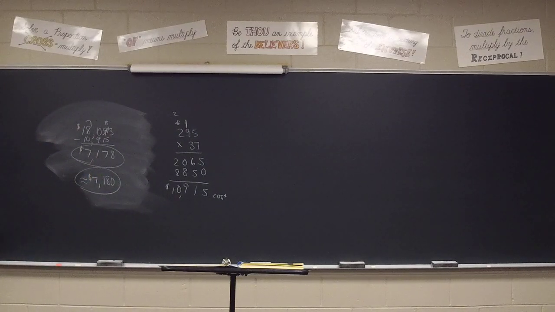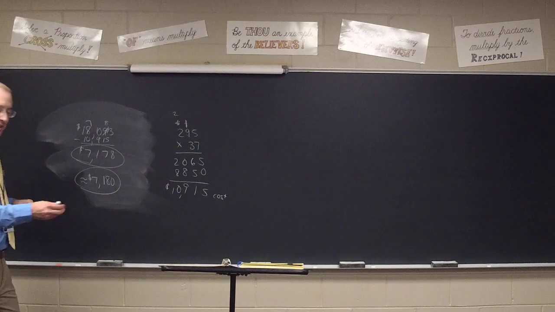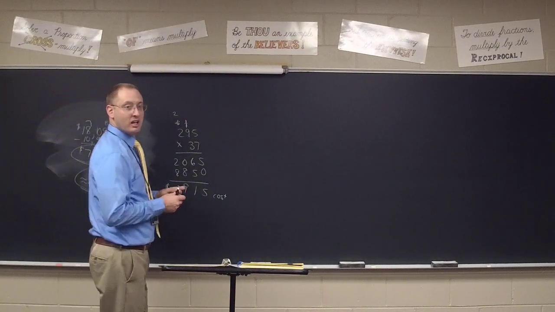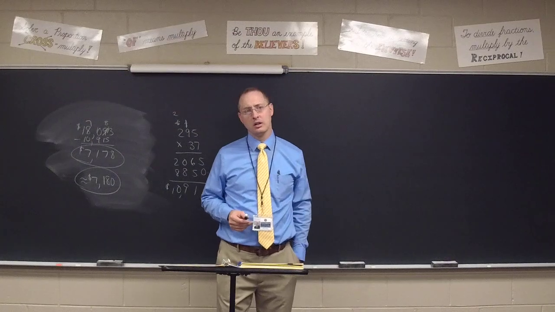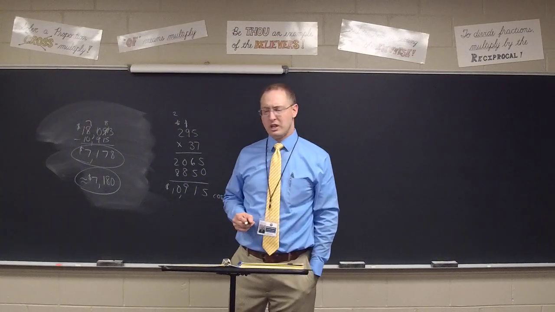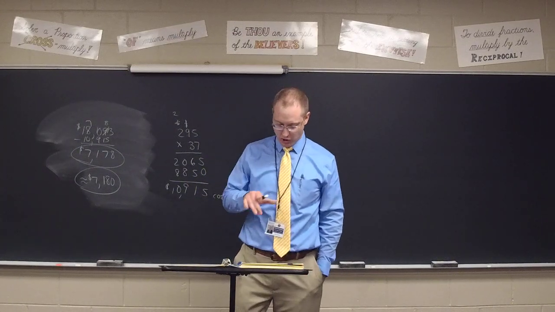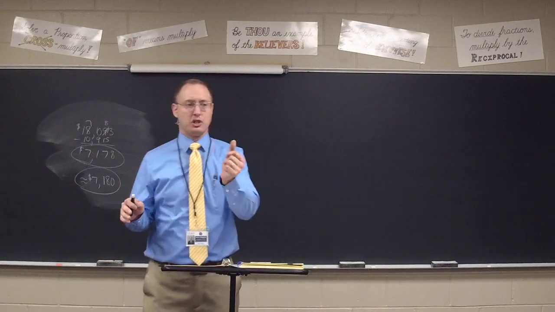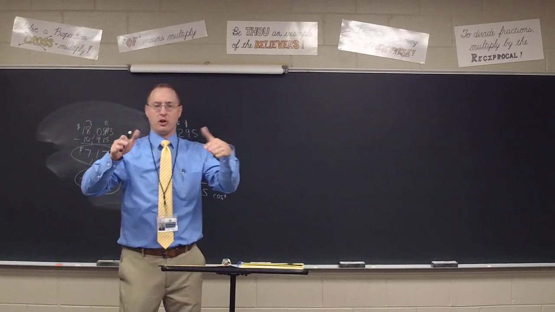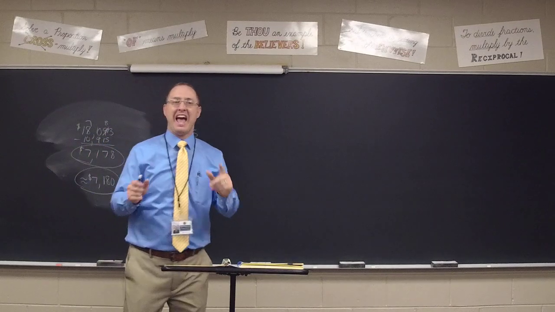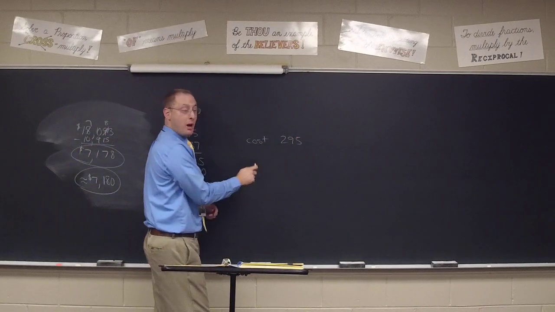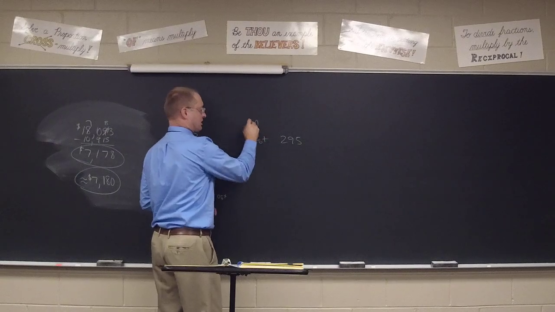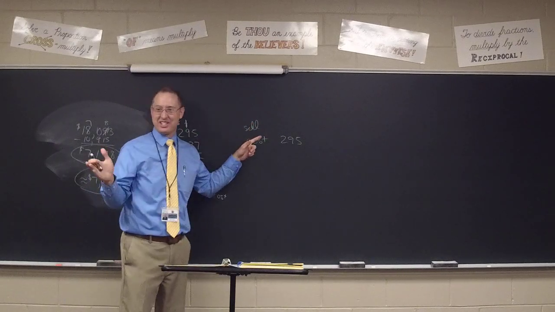Did anyone think of a different way to approach it? Michael, what did you do? I did the same exact thing first, but I think, can you average it? It already is averaged. They already started you with average numbers. Here's the other thought. Every dishwasher, okay, look up this way. Pencils down, you don't need to be writing anything right now. Look up this way. Every dishwasher cost $295, correct? But they're gonna sell every dishwasher for how much, class?